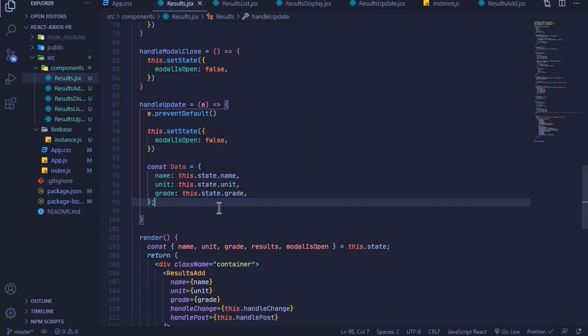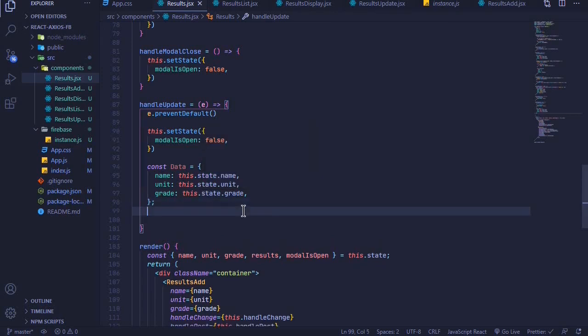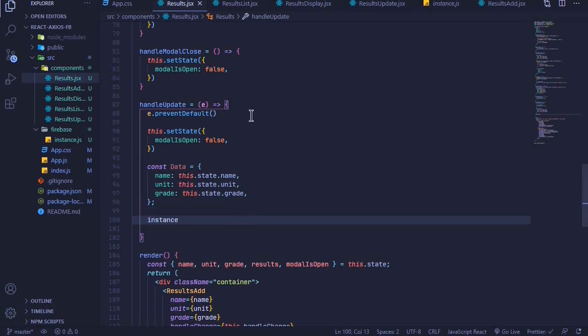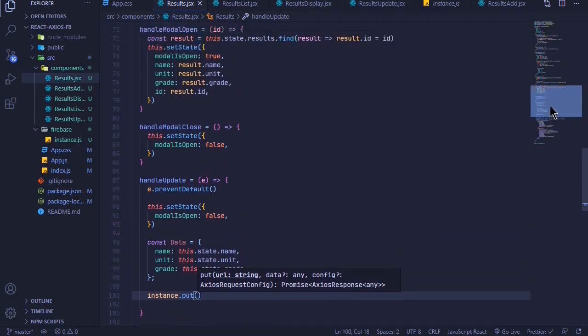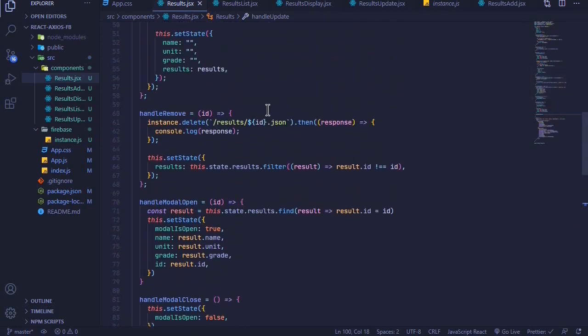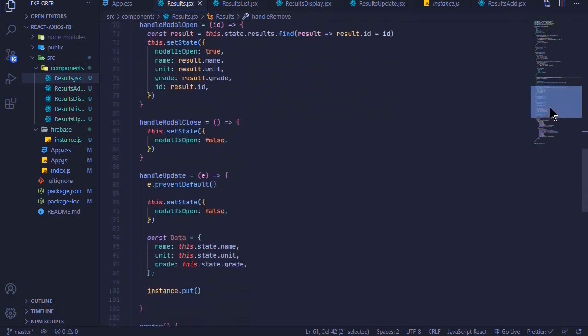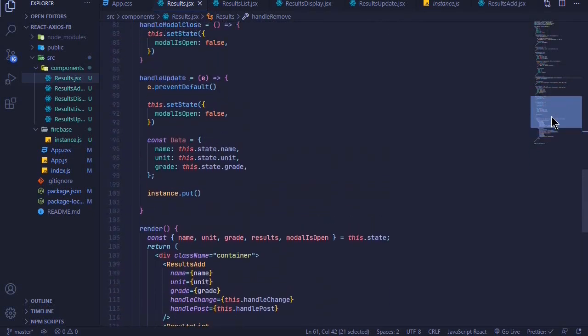How do we do that? So I'll come right here, I'll say instance, and the method that we use here is the dot put method, and we need to access that particular path of the data that we are trying to update, like we did with our handle remove. So I'll copy this the way it is, and I'll come down here where we have handle update and paste it in here.